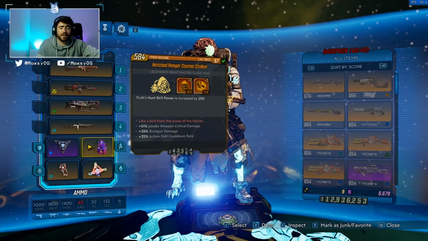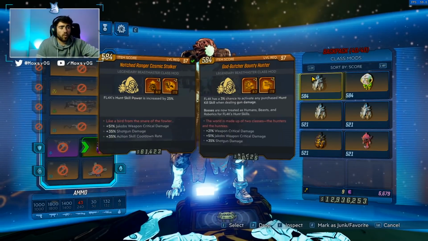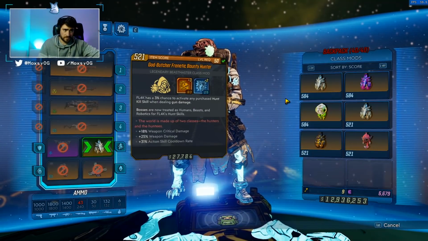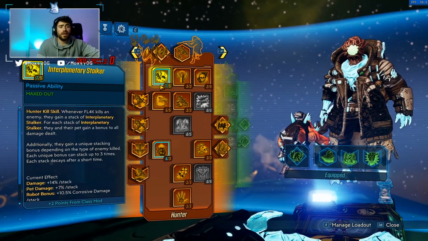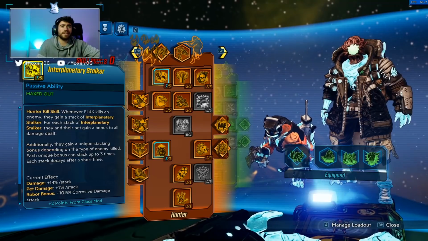Lastly, the Cosmic Stalker is going to be our best class mod for general mobbing, general use. Another great option is the Bounty Hunter for bossing, but the Cosmic Stalker, with our increased hunt power skill and the skills that it boosts into interplanetary stalker and big game, is best in slot.